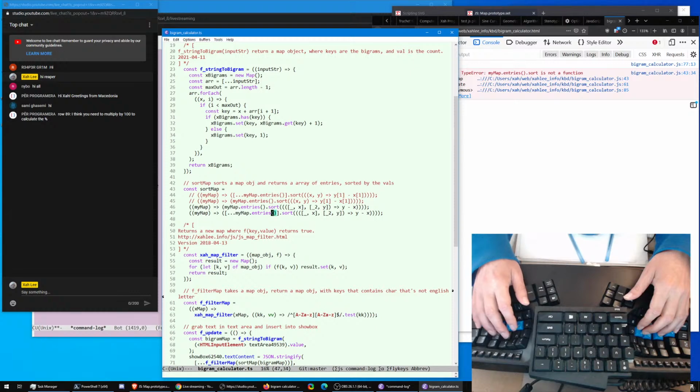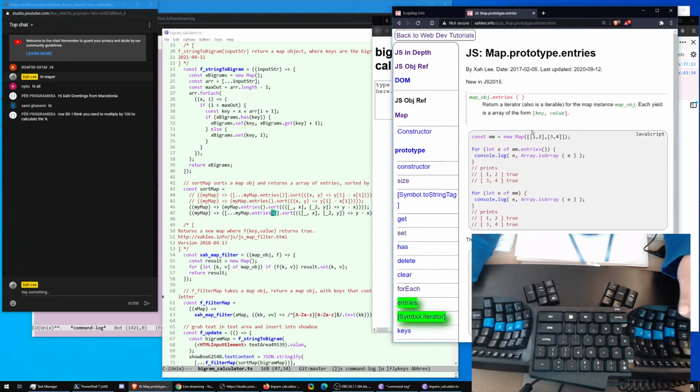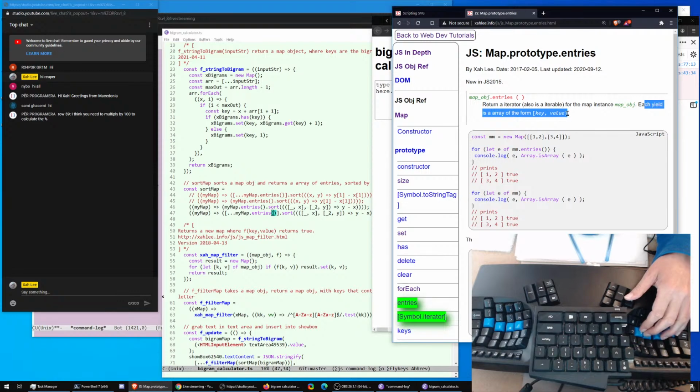My map.entries. Let's go check the map entries. What does it return? Map.entries returns an iterator, also iterable, for the map. Each yield is an array of the form key value. So it returns an iterable, but not an actual array.